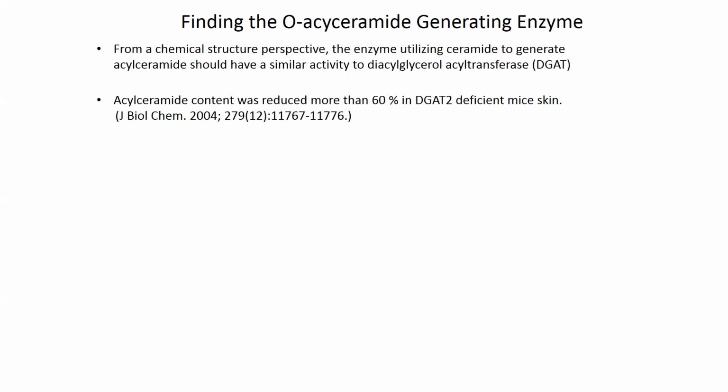So if you have the DGAT knockout mice, the enzyme that makes this acyl ceramide, if you knock it out in the mice, the mice are eventually very sick because they can't make ceramides in their skin, and they become very permeable, and they cannot survive because they're losing water through their skin, because ceramides form the permeability barrier. So that told us that this enzyme, when you knock it out, not only does it affect glycerolipid synthesis and triglycerides, but it does affect ceramide synthesis. So we felt we were on the right track.